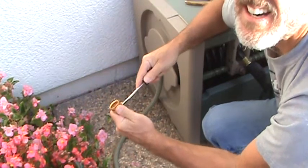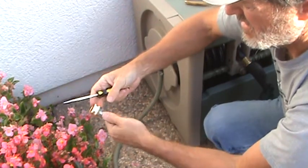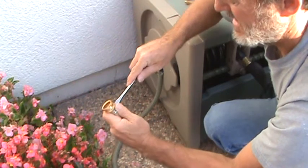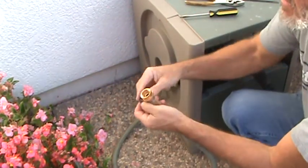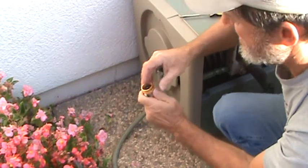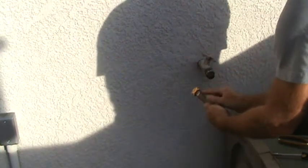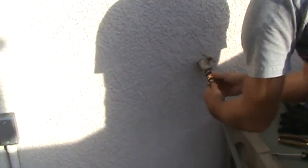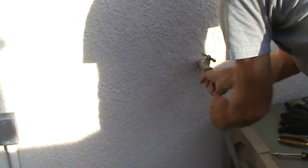They've got three different types of fittings like this at the store. This one was like four bucks or three-fifty. That's plenty tight — worst case you can tighten it a little more after you get it on the hose. Don't forget to put your little washer back in there. I'll go ahead and screw it up in here, position the clamp however I want — if I don't want to see that clamp, that looks pretty good.